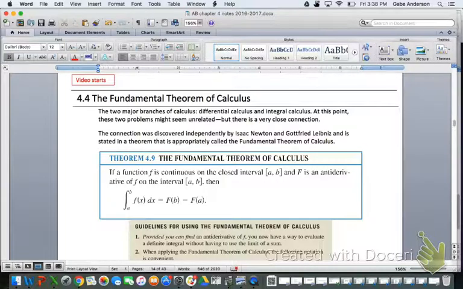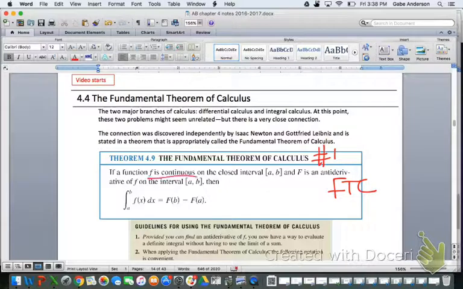So there are really two parts. Your book kind of breaks it into two parts here. We're going to refer to this first one here in the blue box as fundamental theorem of calculus part 1. We might call it FTC1, and I think we'll all know what we're talking about. So let's just run through this really quick.